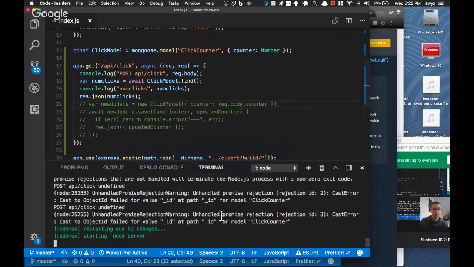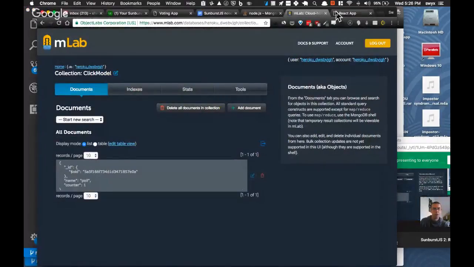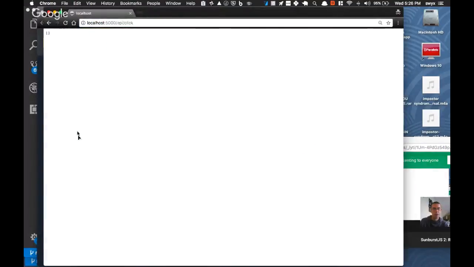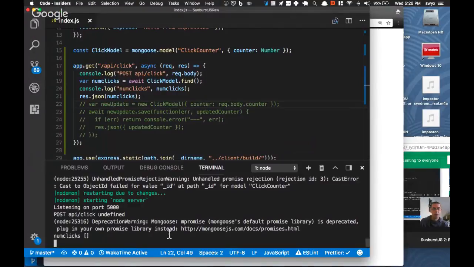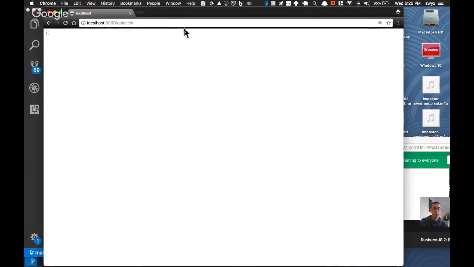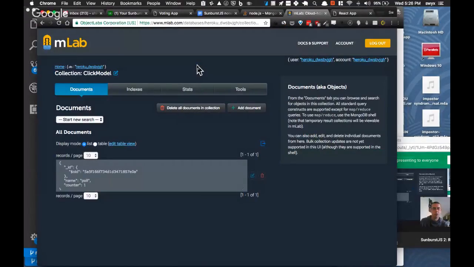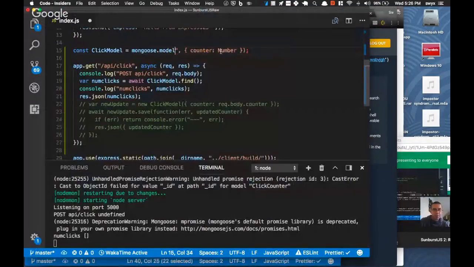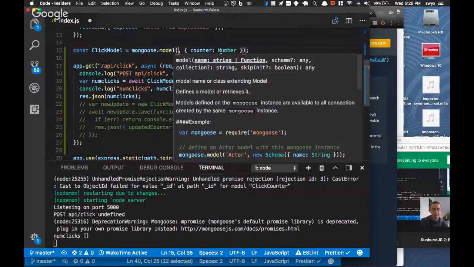Okay, so that's restarting, and we're going to go over to the API. And it's blank. Why is it blank? I have a collection called click model here. I define click counter. So click model.